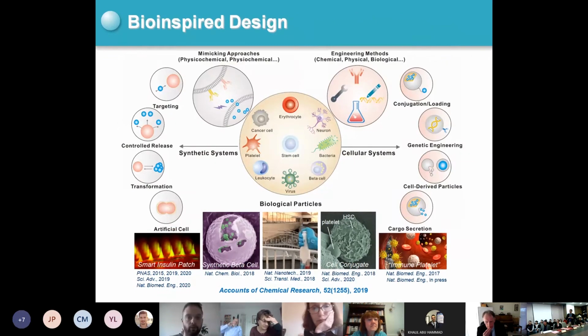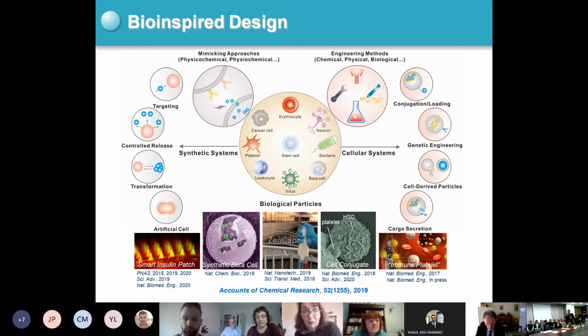And for the design of the formulations, we are very interested in bio-inspired or biomimetic design. We can directly apply live cells or a virus from inside our body as the drug delivery carriers. We can add the drug on the surface or inside of such particles, and especially leverage their targeting capability as well as cargo release behavior to promote the release of the drug. On this side, we are very interested in applying platelets as the carriers to deliver drug. Another approach is to mimic the function of such biological particles and apply synthetic materials to form micro-nano formulations to promote the release of drug.